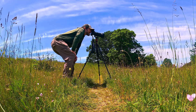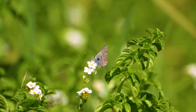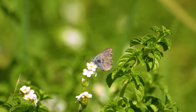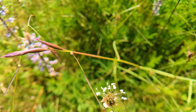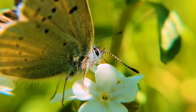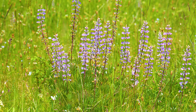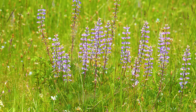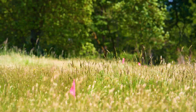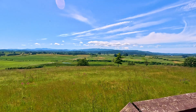I was glad I put in the effort to see this and be able to share it. In its short time as a butterfly, it survives on nectar while trying to find a mate in order to keep reproducing. Fender's blue has made a great recovery — once thought to be extinct, then endangered, and now reduced to threatened status. The butterflies pollinate and the caterpillars serve as food for birds, but the biggest effect from Fender's blue is inspiration. Compared to most other tiny species, the butterfly gets more of a response from humans to take action. Thanks to Fender's blue, some upland prairie habitat has been restored in the Willamette Valley.